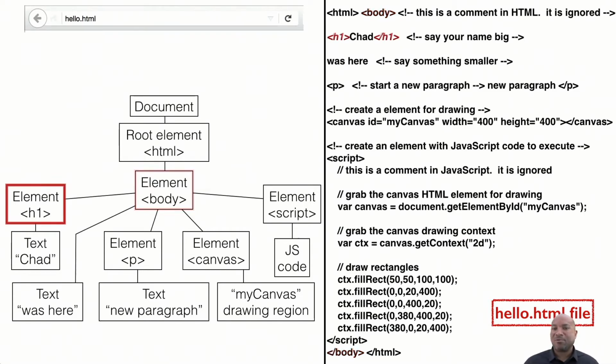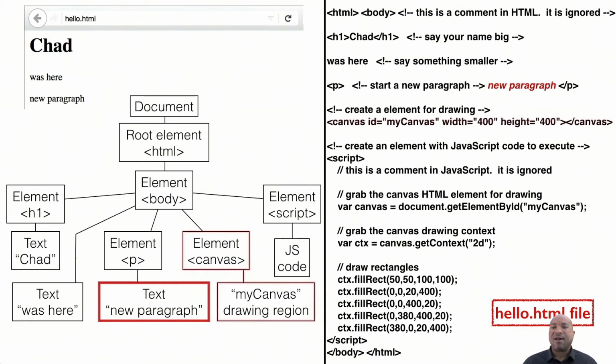When we get to the first bit of substance, you should note that we have an H1 tag. This is a heading 1 tag that will show my name big. Any text that's inside there will be shown big as a heading 1. If we look at the text that's in there, that's my name, Chad. We can see that shows up as heading 1. There's some miscellaneous text that's sitting out there, and that's attached to the body, so that text is just here. We can be more specific and have text inside of a new paragraph. We have an opening P marker and a closing P marker that specifies that there's a paragraph, and when we have the text in here, that's going to start a new paragraph and it'll show up this way.